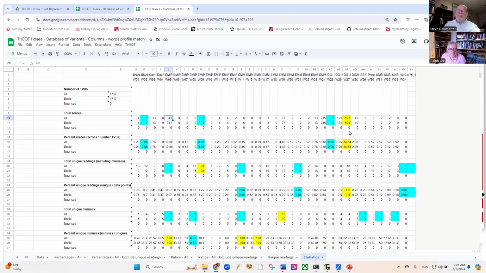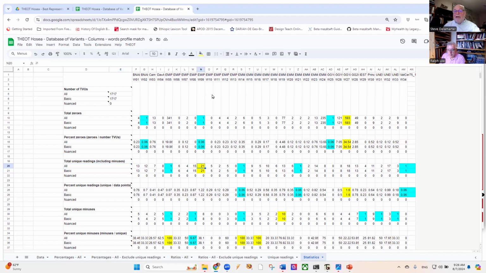So that helps us make judgments about whether or not we ought to use a manuscript based on the condition of the manuscript. This other tab is a digital fingerprint for scribal idiosyncrasy in the data. When a manuscript is the only one that has a reading in a column, we can summarize how many times that happens.